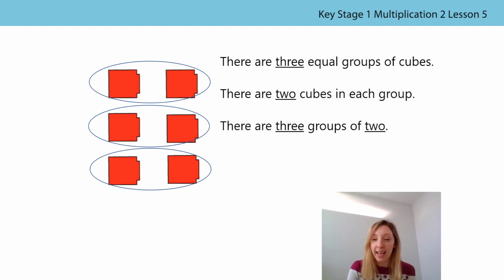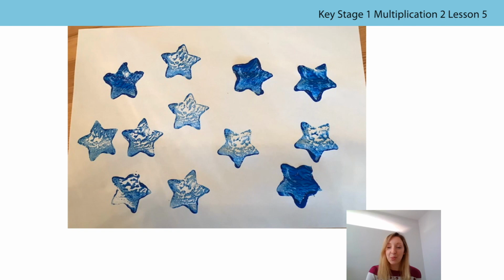Once you've done it with 6 objects, I asked you to do it with 12. Now you might have drawn these, or you might have used some of the same objects again. It didn't matter which one you preferred to do, so long as you had the same type of object. Let's have a look at what I used. For the 12 objects, I used my potato stamper, and then I put them into groups. Now this was a little bit trickier because I had to make sure that all my groups were equal.